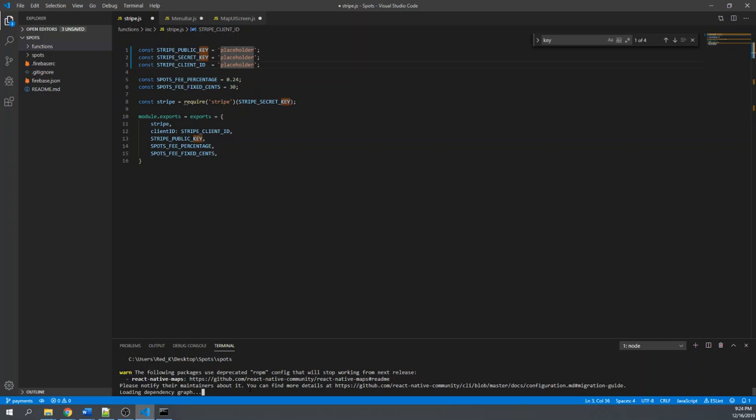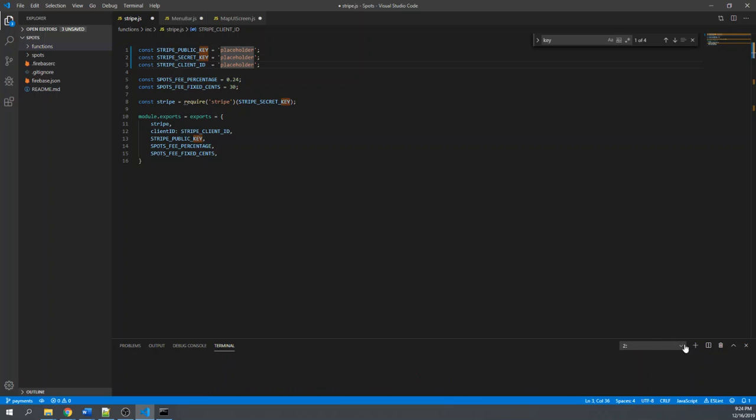If the project is already installed on your phone. If it's not installed, I'm going to show you the commands you've got to run. In fact, let's show you over here while the other one is running. For this, it will be React Native run Android. You can see all these commands in the documentation inside this spots folder. It's React Native run Android. This will generate the APK. And once you've done this, then you can do the React Native start afterwards without having to rebuild the project itself.